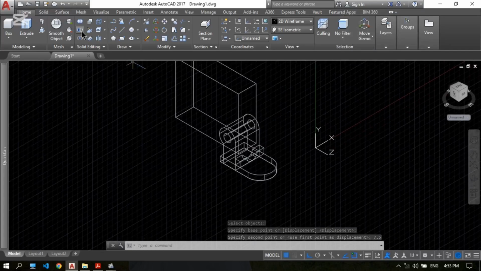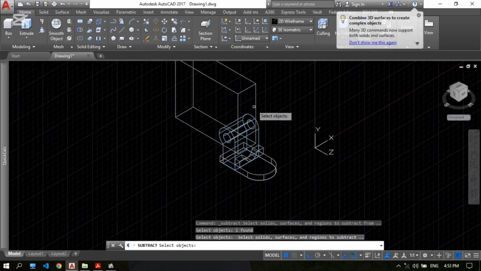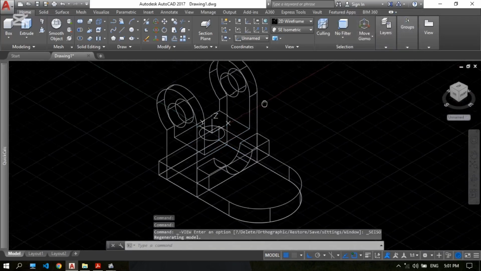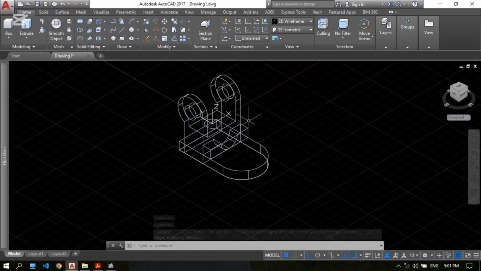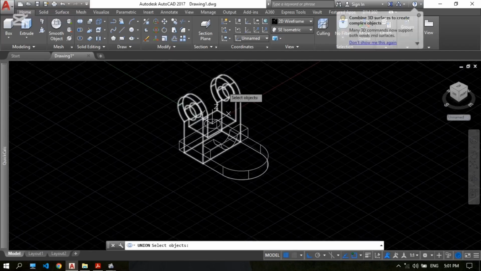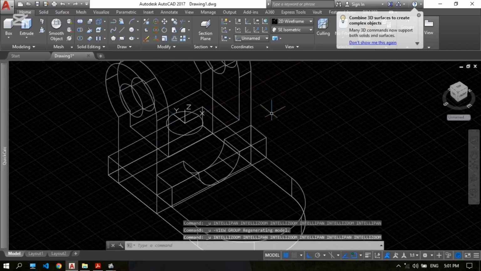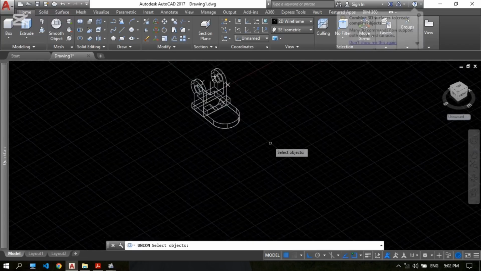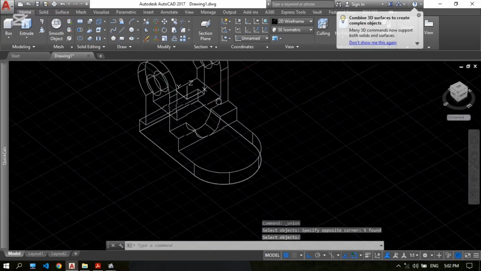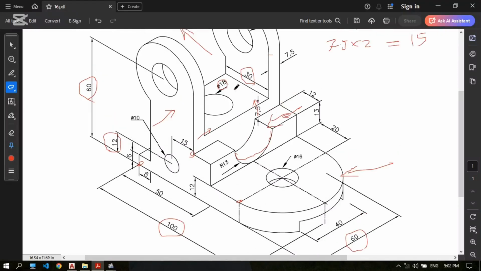Now here the solid subtract command, click the mother object. We need to combine these objects, so to combine here, union. We need to combine these three objects. Let's enter.